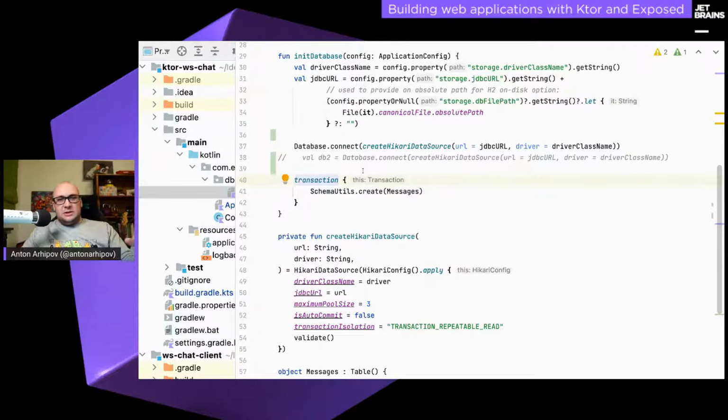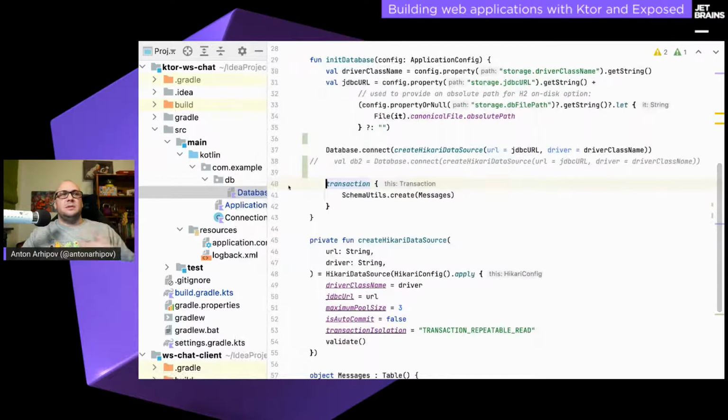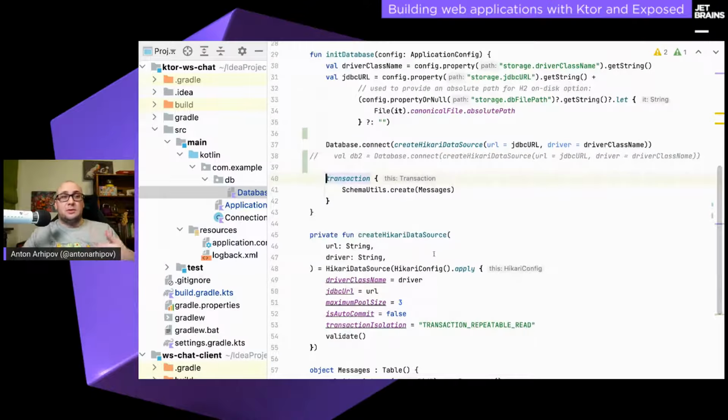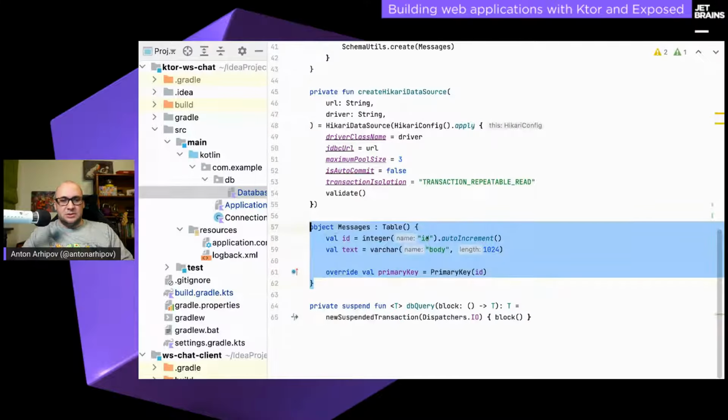Okay, so we initialize the connection, we connect to the database, and now we should start working with the database depending on what we need, right? So we have messages, we want to store the messages, and in Exposed we should model those messages using classes or objects.